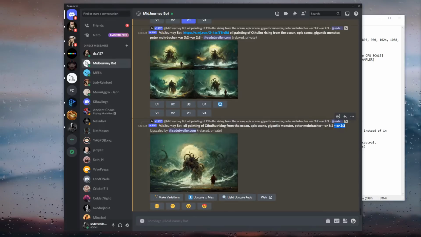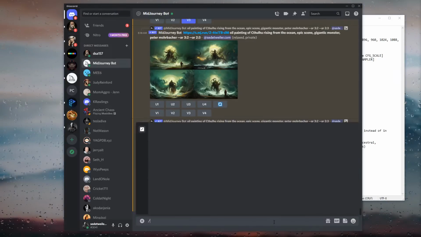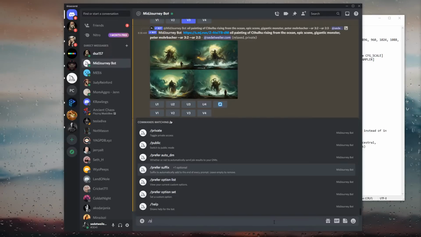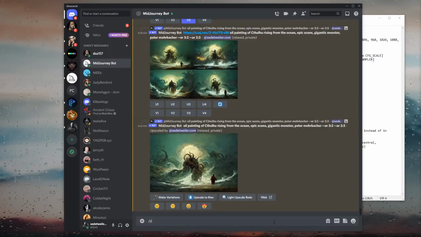Forget this at the end. This is my preferred suffix, which you can get to in MidJourney by typing preferred suffix. And then it will go ahead and add that to the end of everything. It can only do -- commands at this point. It cannot do, say, you always prefer Unreal Engine. It cannot do that. Stable Diffusion does not have anything like that yet because it's still very command line-esque.